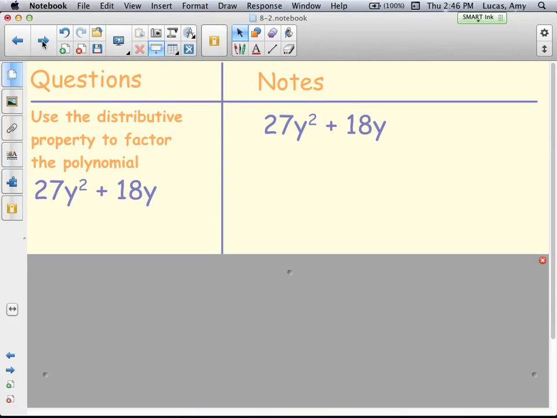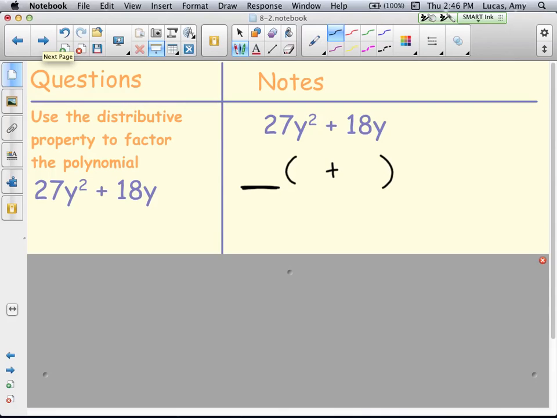Okay, question number 1. Use the distributive property to factor the polynomial. Well, the distributive property, you think about the pieces in the distributive property. So I have a sum here. The distributive property involves having something out in front of the parentheses and then a couple of things inside the parentheses. Well, that piece that you see out in the front, that's your GCF, your greatest common factor. So that's why in the last section we were teaching you how to find the greatest common factor of monomials.